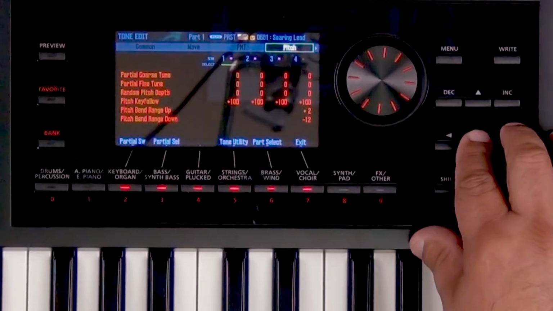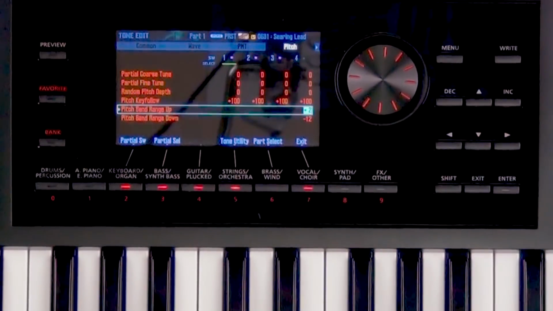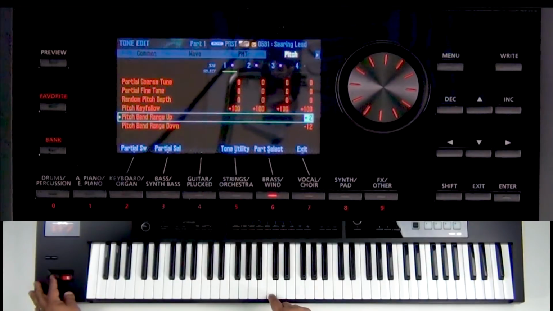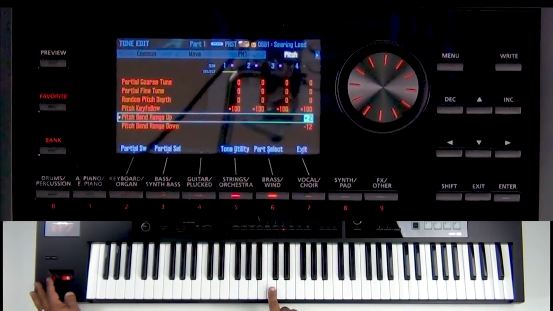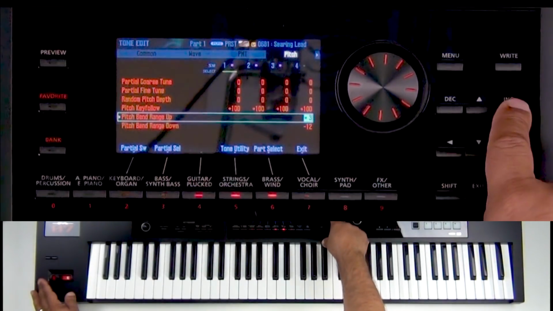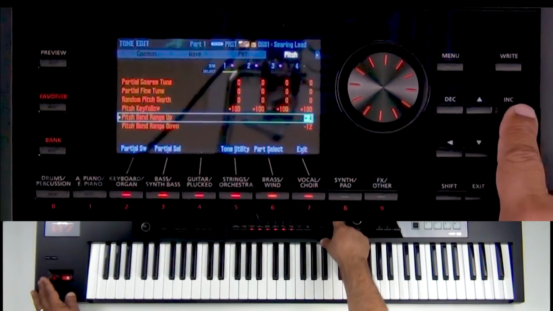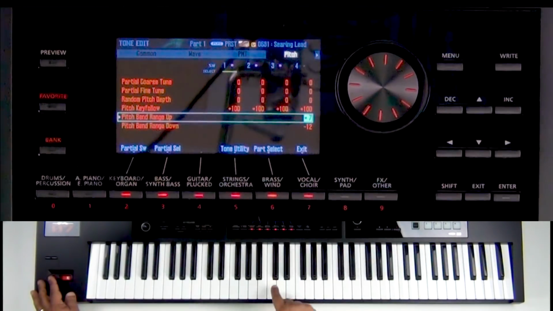But then also here's the pitch. So here's where we can adjust the pitch bend range. I tend to use this one a lot. Pitch bend range up is up 2, so that's from C, let's say 1, 2. Okay, so you can hear it again. Let's do the 4, so that would be 1, 2, 3, 4. Okay, and let's do one more to 7, so that would be 1, 2, 3, 4, 5, 6, 7.